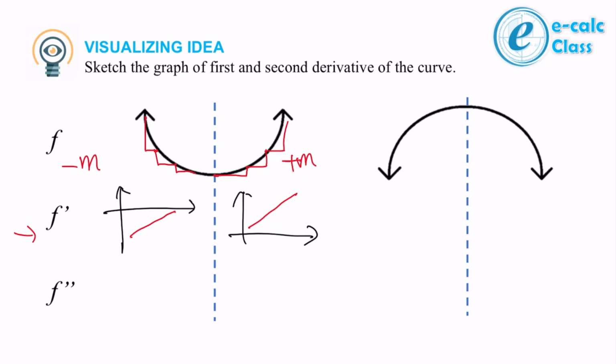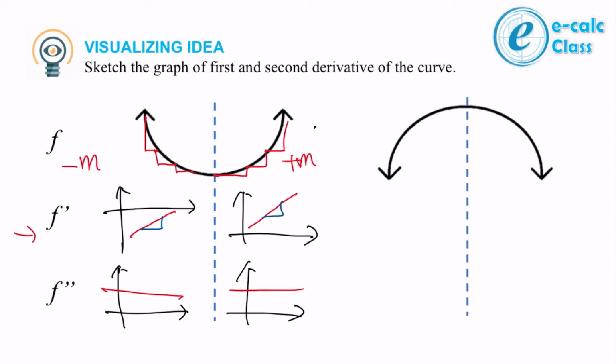So if we look at the two of them, what they have in common is both of the first derivatives are increasing, right? And because this is just like from a quadratic, let's say this is a quadratic, to a linear, obviously we'll have a constant graph for the second derivative, right? But where is the graph? It is always increasing. The first derivative is always increasing. Hence, it should be above the x-axis for both of them.